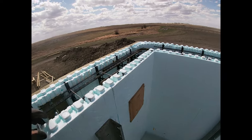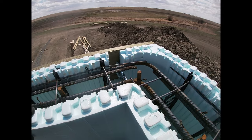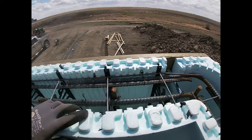Hopefully this wind chills out at some point. But yeah. So yeah, that's what that looks like inside the wall.